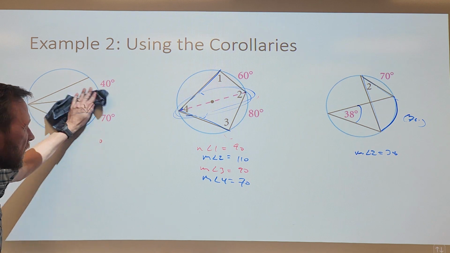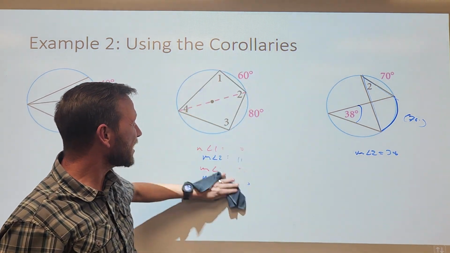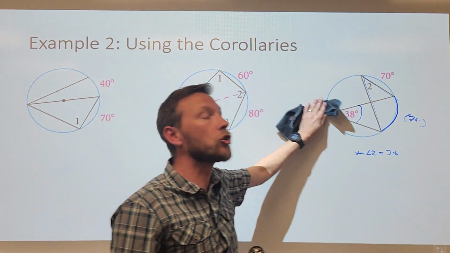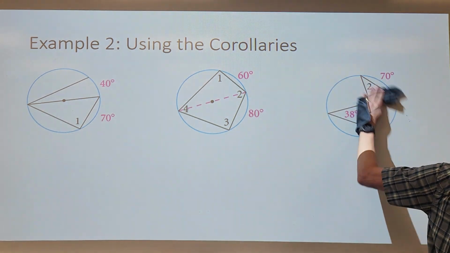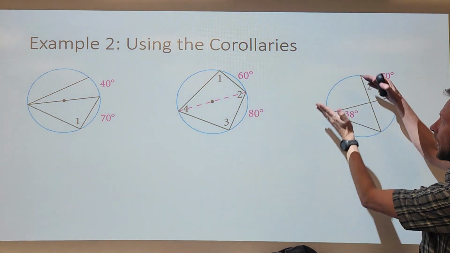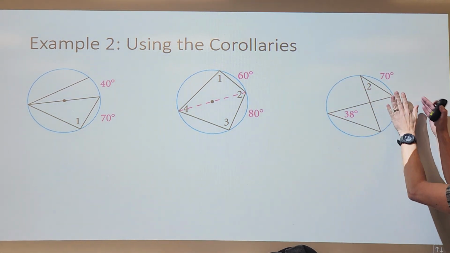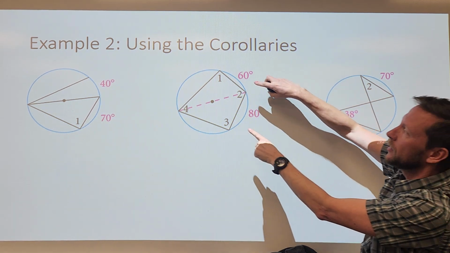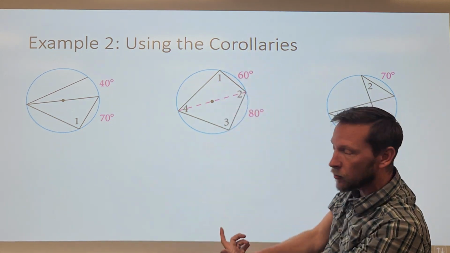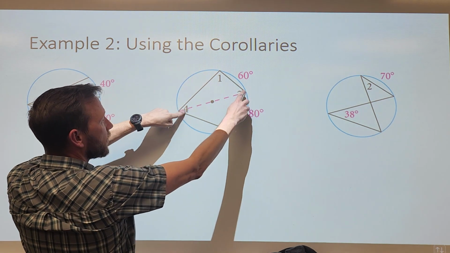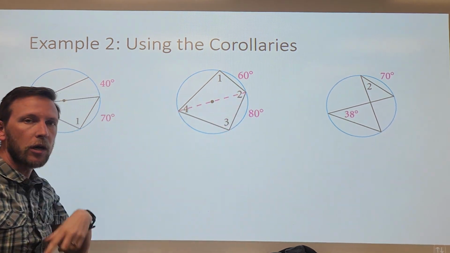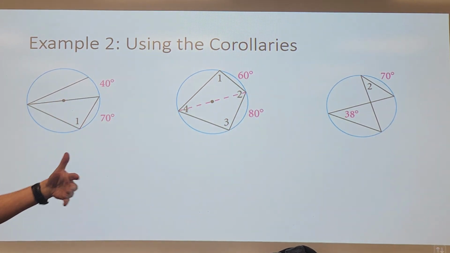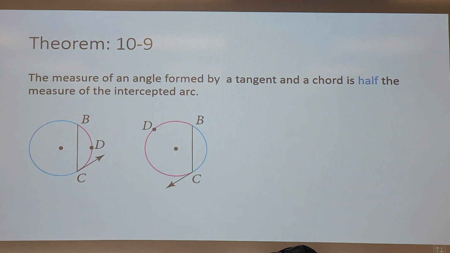So keeping all these fun facts straight is really the big challenge for the majority of this work today. Just making sure that we understand, hey, these inscribed angles are intercepting the same arc, so they're going to be congruent. These are intercepting a semicircle, so they're going to be right angles. Here, these are going to be supplementary angles, angle 2 and angle 4. So it kind of helps us think through all of that awesomeness together.